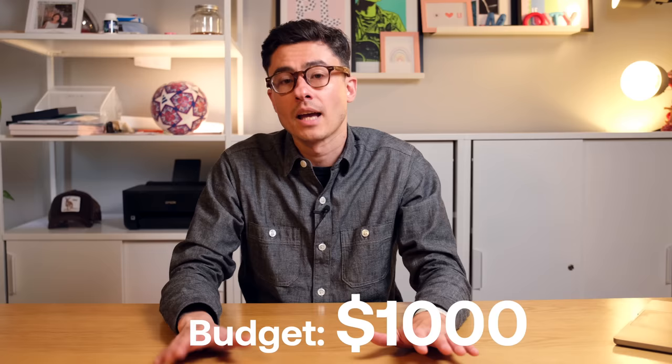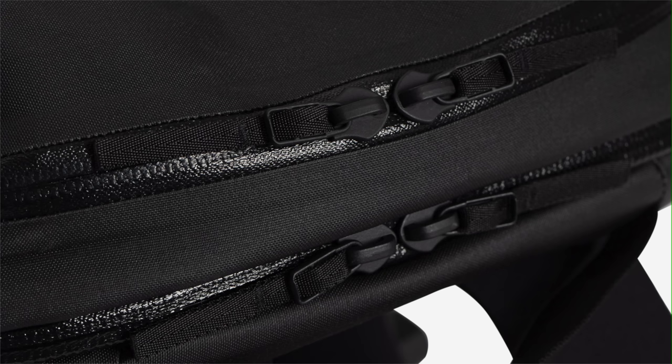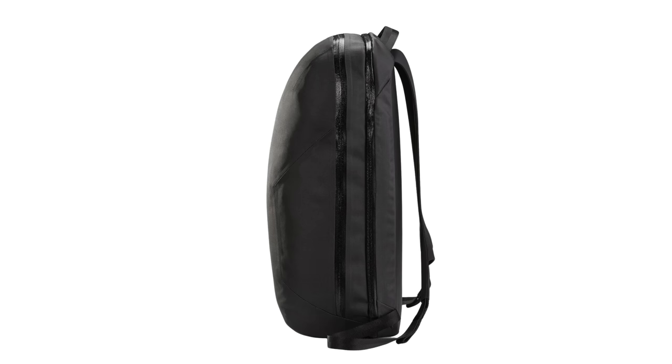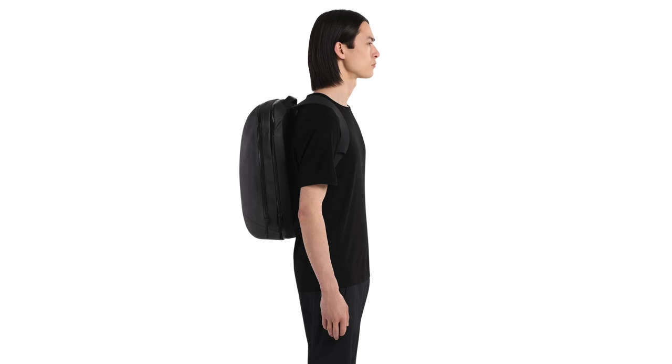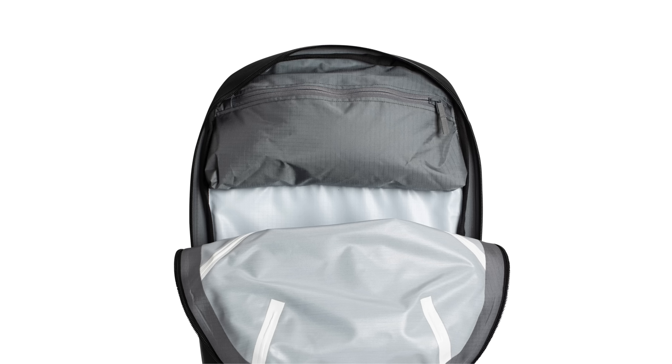Finally, if you have $1,000 to spend on an everyday carry backpack, check out the Valence No Mean Pack from Architrex. Fortunately, this bag doesn't actually come in at $1,000 — it's only $800. I couldn't actually find a $1,000 backpack. But this is still an expensive pack. It's very simple, but it has a sophistication that I think you only get with really masterful design, and that's a big part of what you're paying for. The other part is the materials — this material is impervious to penetration by water molecules. The harness system is apparently quite comfortable despite looking simple. There is not a lot of organisation on the inside, just one or two pockets and a laptop pocket. It's very nice, just very expensive.